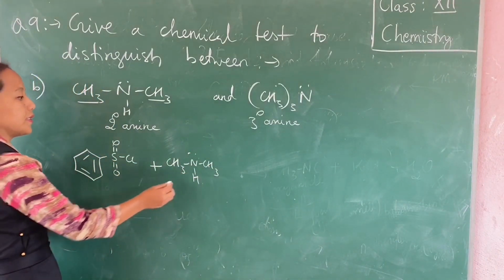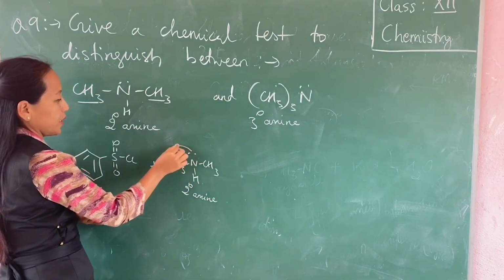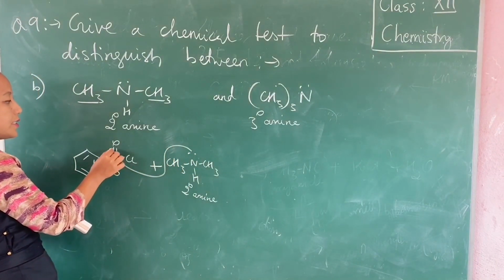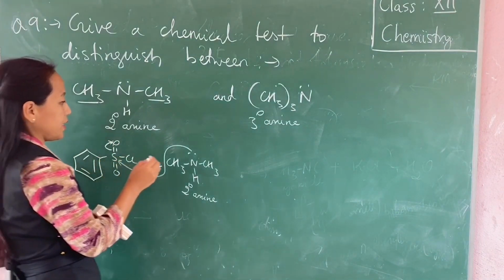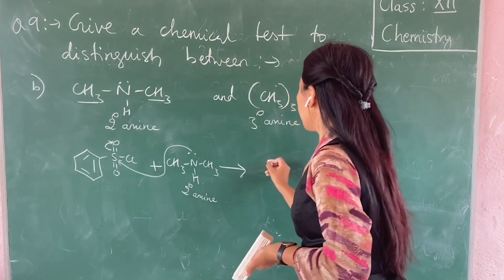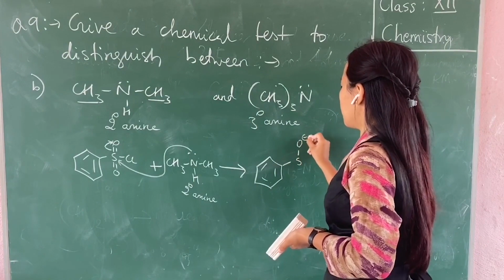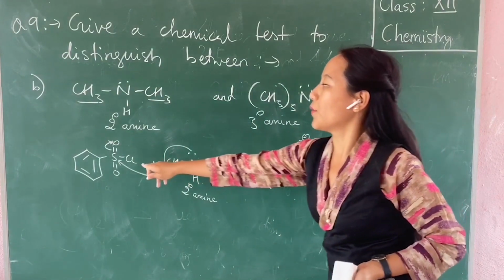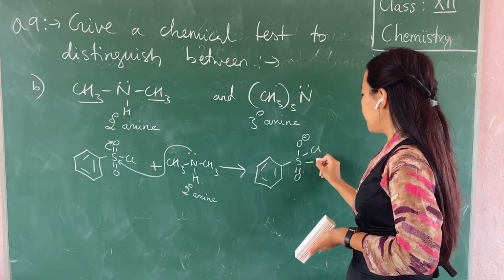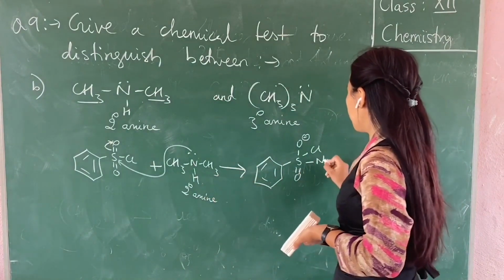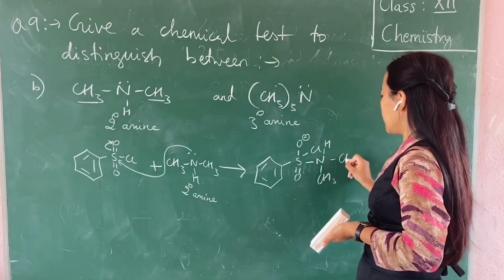Now what happens is, this is a secondary amine. Now this nitrogen with a lone pair of electrons will come and attack this sulfur. For that, this will shift and sit in the form of negative charge on the oxygen atom, and this leads to the formation of S, O with a negative charge, double bond O, then you have your chlorine atom, and now bring this nitrogen to the sulfur, N, and then you have your hydrogen atom. I'll just write it on the top, and then CH3 and CH3.